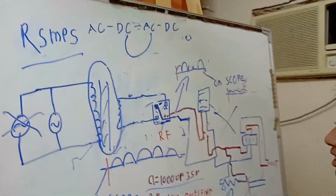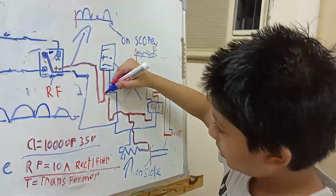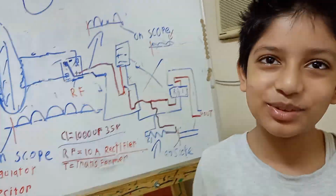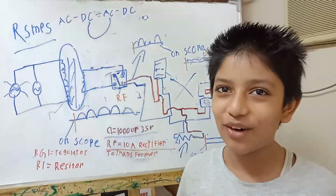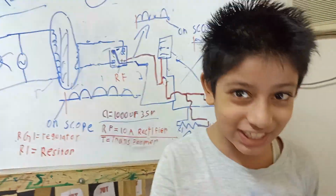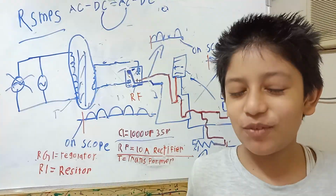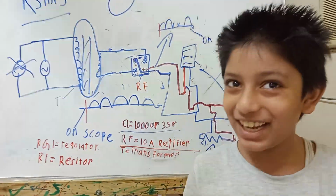And you say the recommended age for making it is 16 years. And how old are you yourself? 8 years. But I have the capability to make it, because I have touched the 220 volt line, so I know how dangerous it is. So I do it at my own risk, not at your risk, okay?